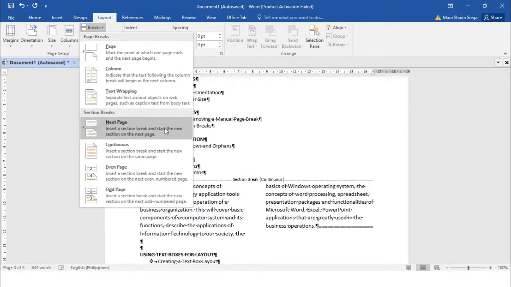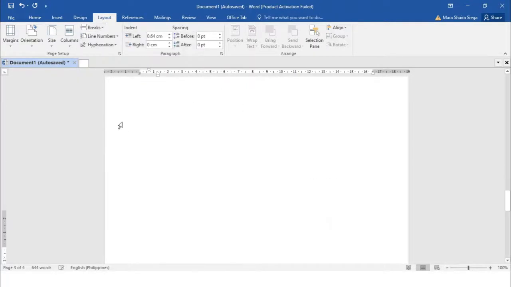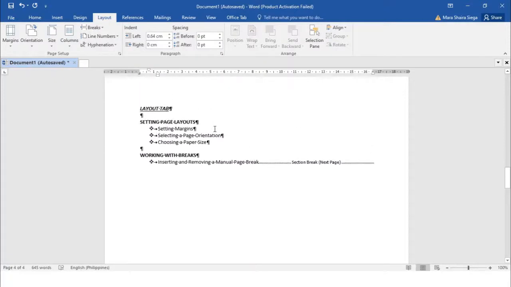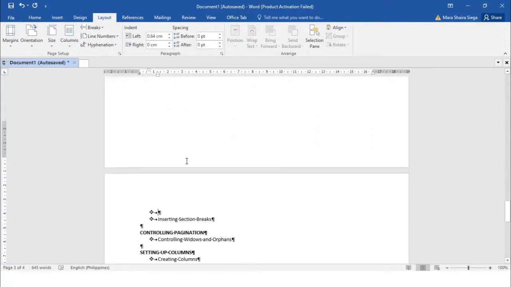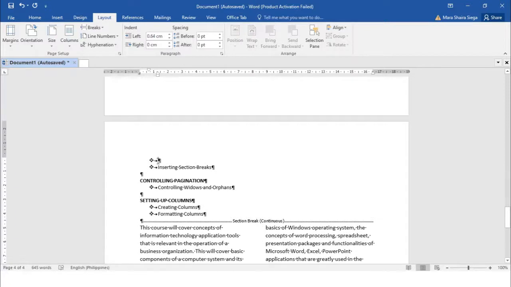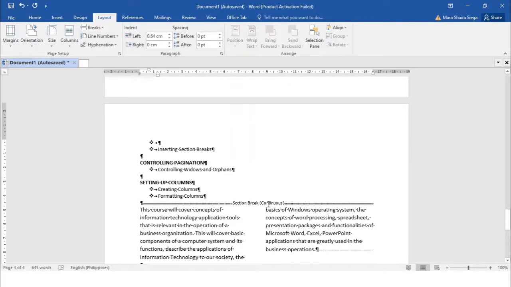Now, if we click on the next page, which is what we will try, you see here section break, and then next page. So that is why your next text is found at the next page. That is the difference between continuous and next page.